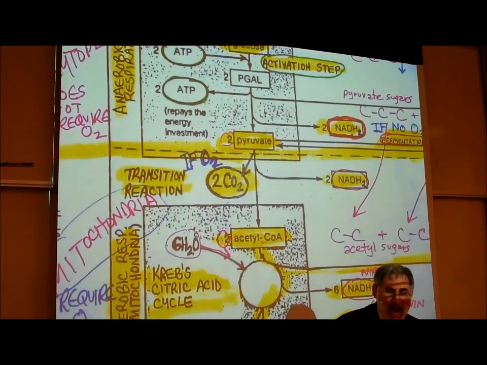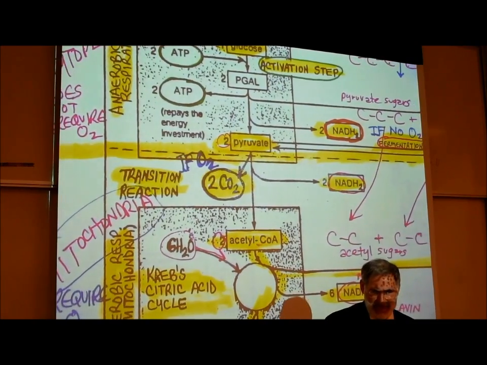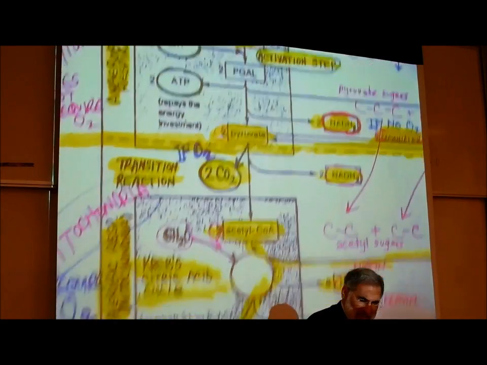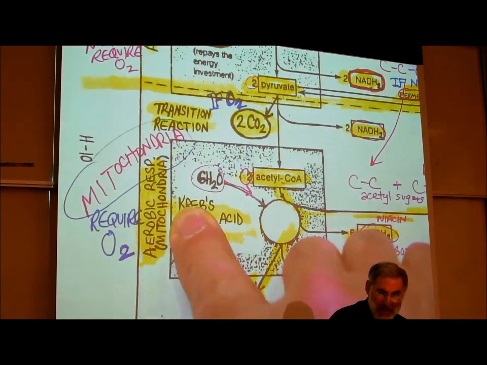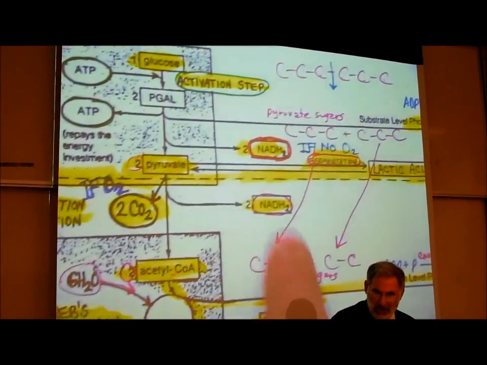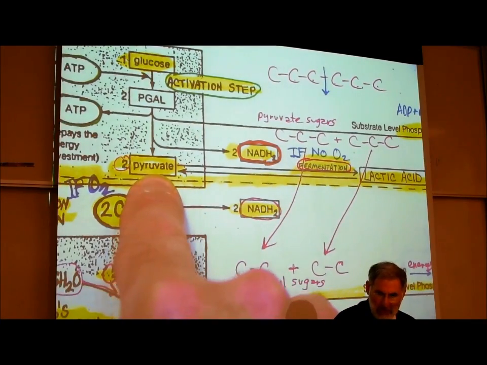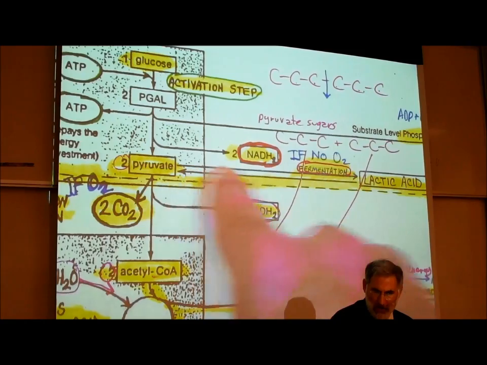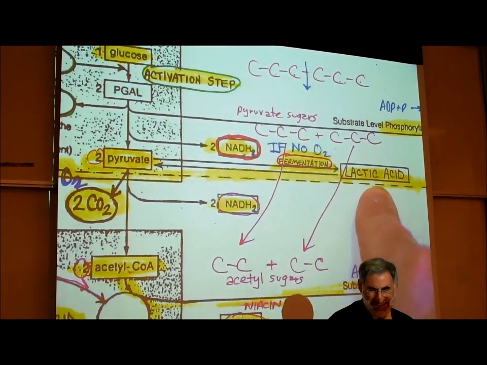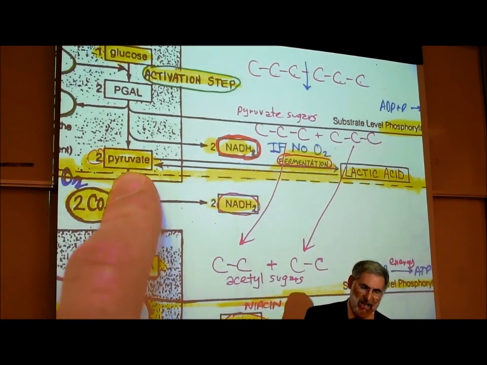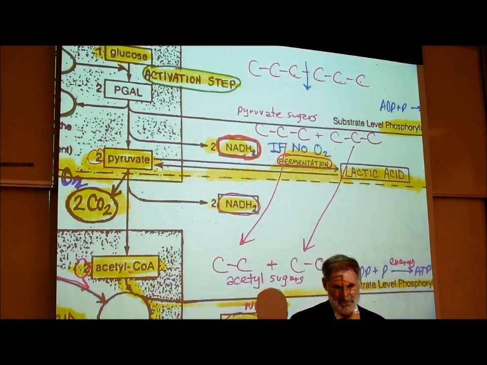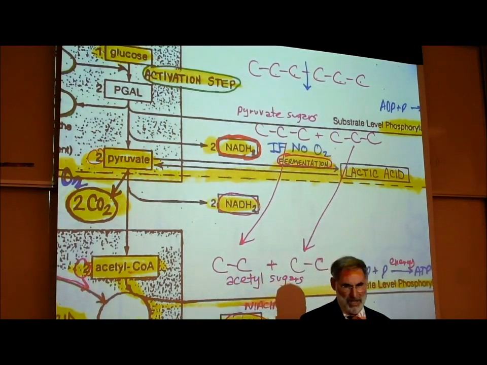But what if there isn't oxygen available? You'd say, what do you mean? Sometimes cells don't have enough oxygen available, and they can't do aerobic respiration reactions if there isn't oxygen available. So if you have the pyruvate sugars, but there's no oxygen, the pyruvate sugars are reversibly converted into something called lactic acid. This process of converting the pyruvate sugars into lactic acid is called fermentation. That occurs when there's no oxygen available.